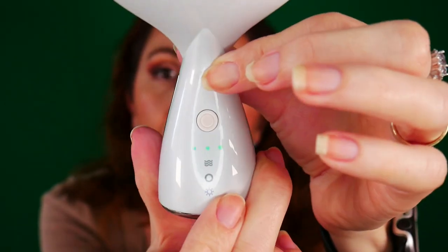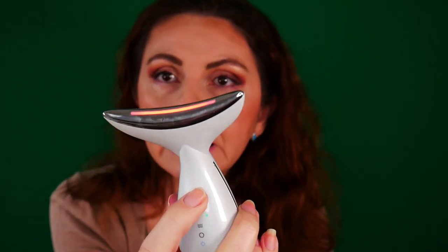Now we have the maximum intensity, but we are going to do this try-on with the first intensity level. I'm going to show you how I use it on my skin. I want to let you know that I'm starting to see fine lines on my neck, so this is the area I'm going to treat — and usually the neck area is the first place where signs of aging start to show.